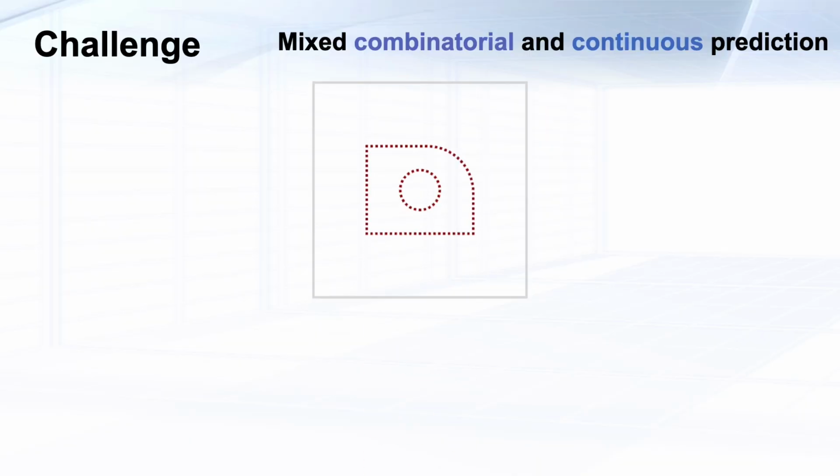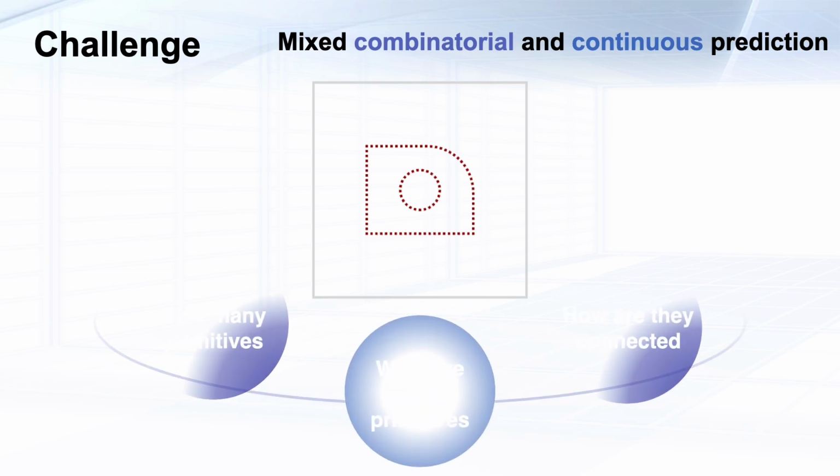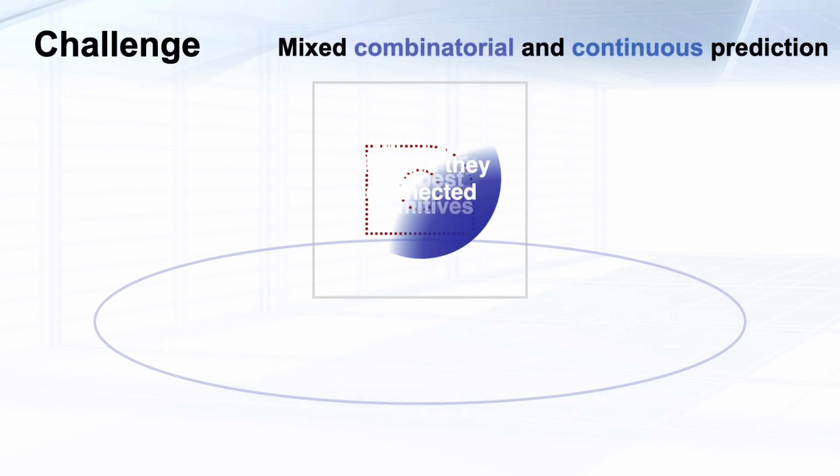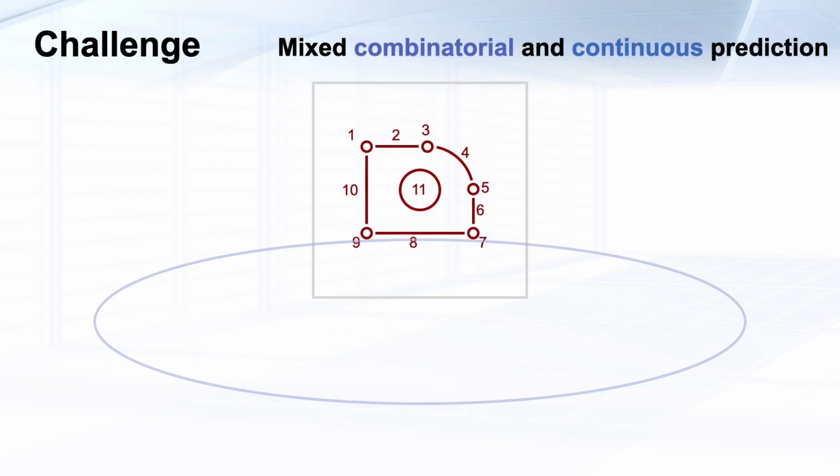We first realized there is a challenge with B-rep reconstruction, say from a point cloud. That is, you have three questions that you need to answer. The first question is how many primitives, what the primitives are, and how they're connected. Two of them are actually discrete or topological. The other one is continuous. Mixing them together makes the problem challenging, and this is what most of the other works were facing.